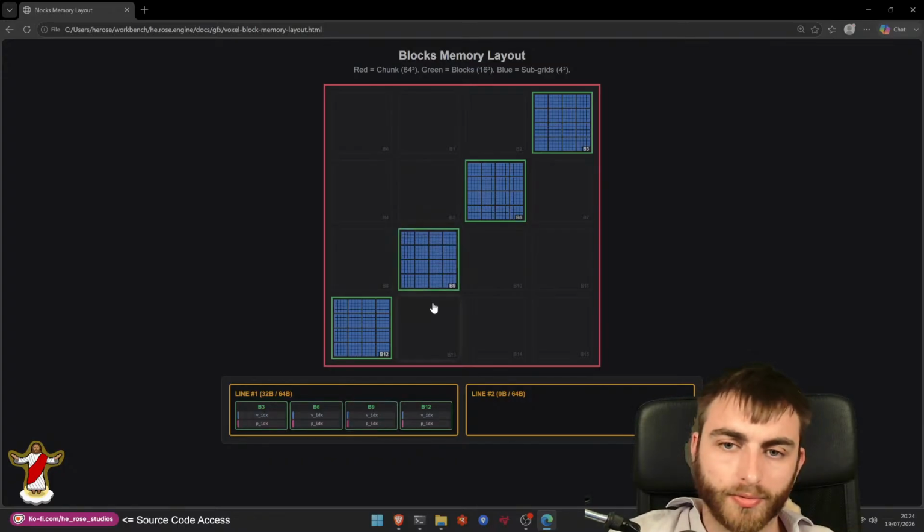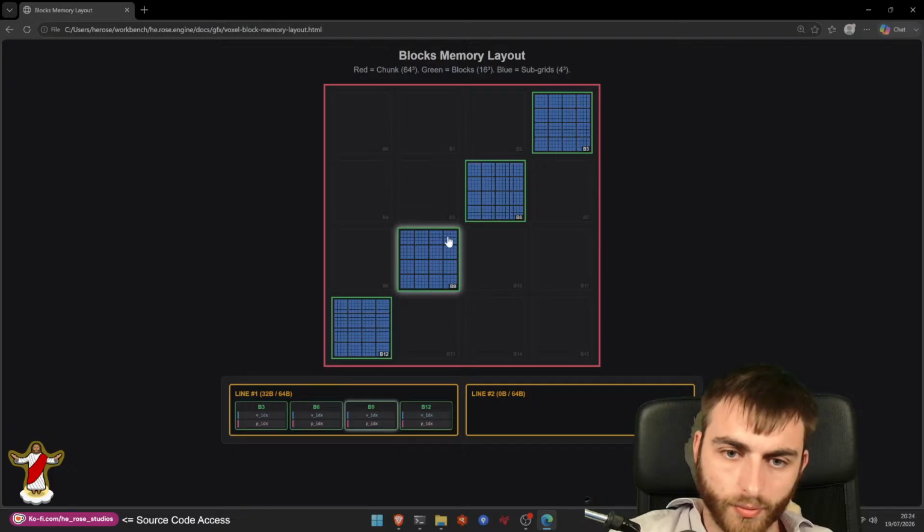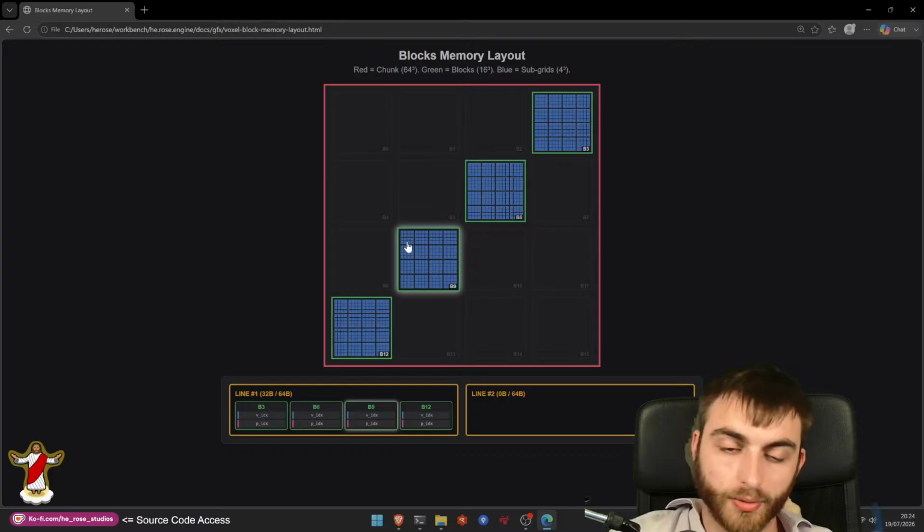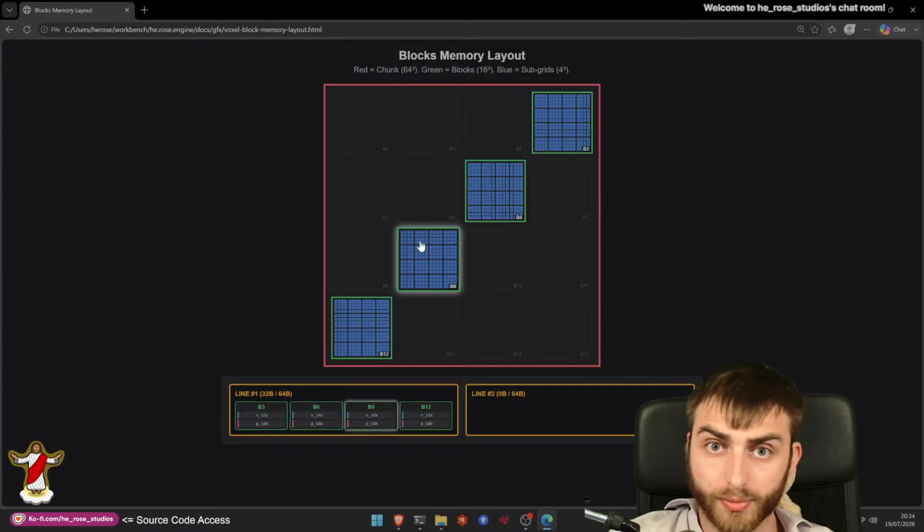We want to avoid that problem and still do 4x4x4 nodes within these blocks. And then inside those 4x4x4s, there'll be another 4x4x4, and that's the leaf node right there. So the idea is when we get down to the leaf node, we want to know, hey, what is the block I'm in? So we can look at that material palette index and where the voxels actually are and read from that. So that's the next thing we'll be doing.